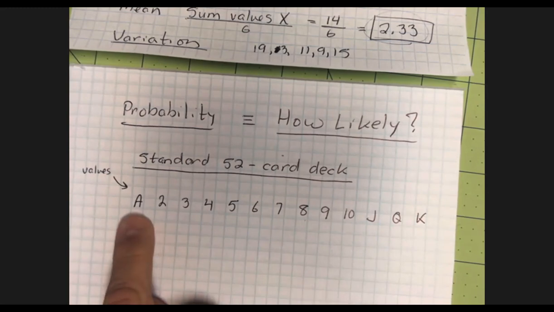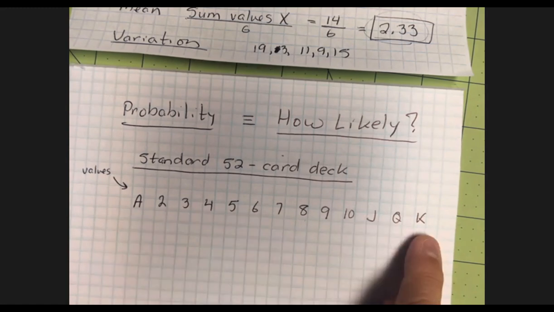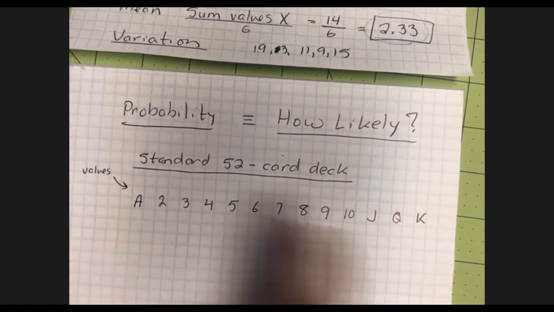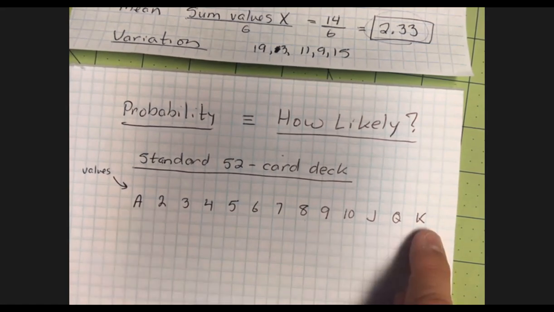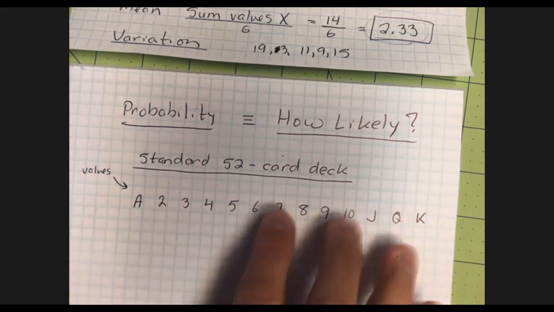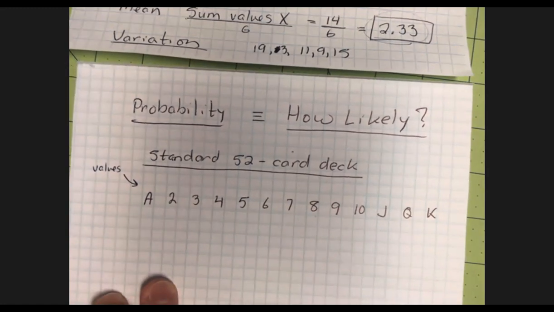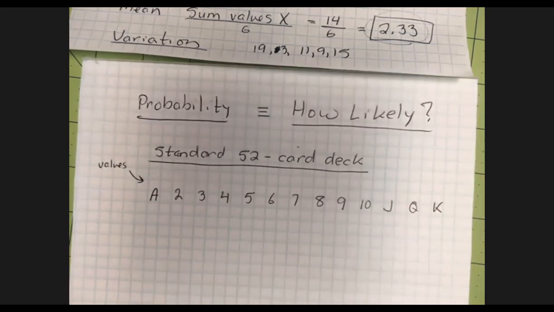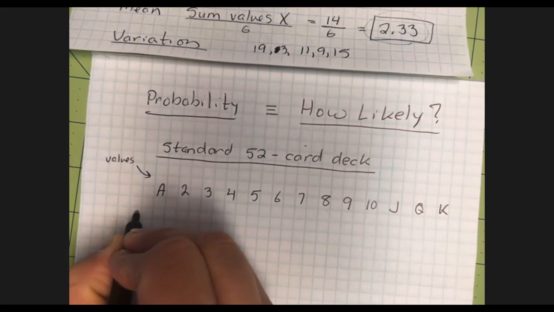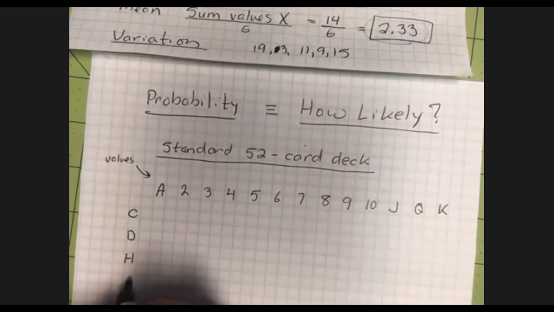And I'm not going to make any judgment like, is ace a low value or is ace a high value? It's just a value. You know, there are games you can play with playing cards where ace is worth more than a king, or ace can be worth one under certain circumstances. So let's not talk about a game. I'm just talking about the deck of cards. You also know that the cards in the deck are colored red and black. And they have something called suits, which are clubs, diamonds, hearts, and spades.